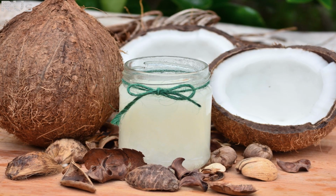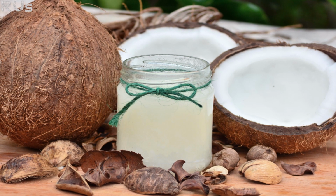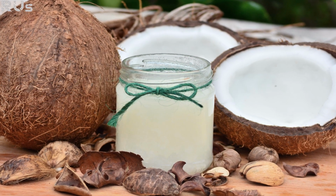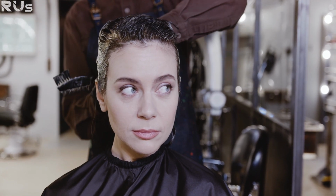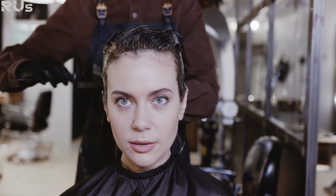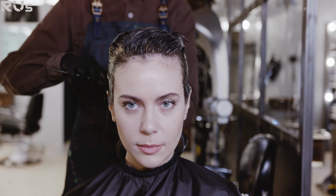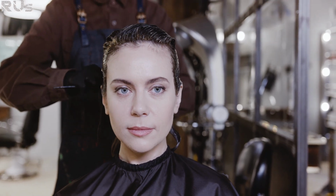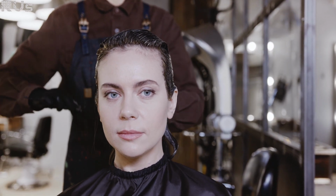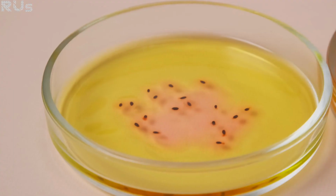Coconut oil is a fatty oil derived from either raw or dried coconuts. At room temperature, it looks like solid white butter that melts when heated. This natural oil has a long history of use as a food, cooking oil, and hair and beauty therapy. Coconut oil can assist to boost the health of your hair and scalp. As a result of this, the hair may appear to be growing faster. The following factors may contribute to coconut oil's ability to boost hair health.